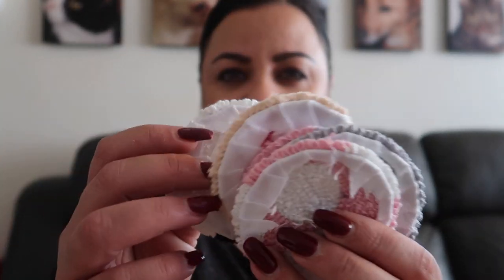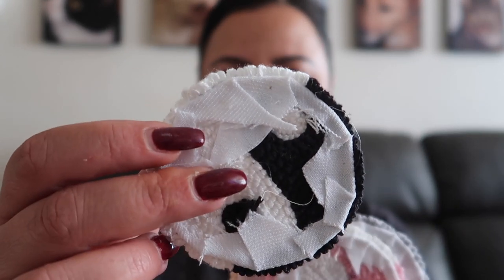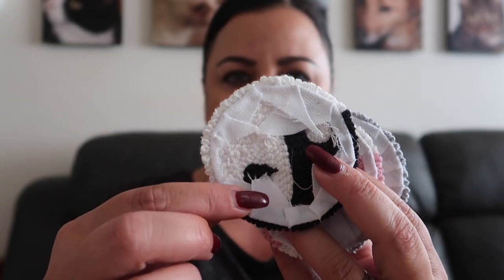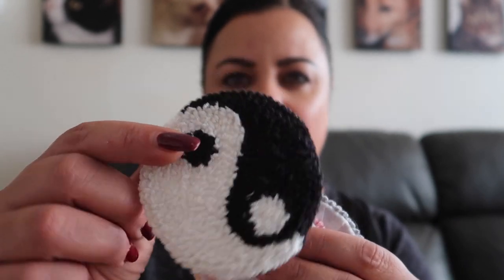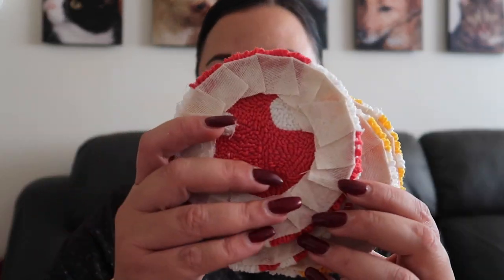I've ended up hot gluing instead. I've got my hot glue gun and I'm hot gluing them in smaller sections, really taking my time to make sure they're pressed down and pushed in so that from the top side you can't see them. I've done these ones so far and I've also hot glued the big coasters. I'm going to continue to at least hot glue the fabric bit down and then move on to the felt section, which is the bit I'm most nervous about.